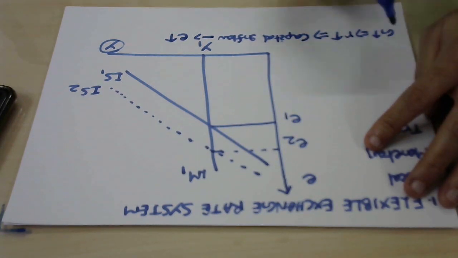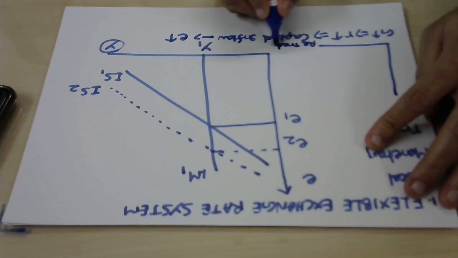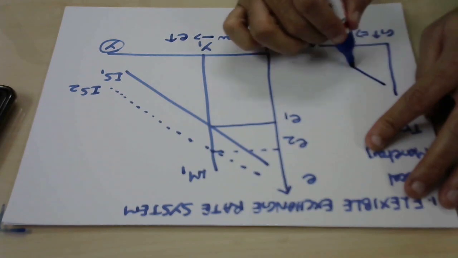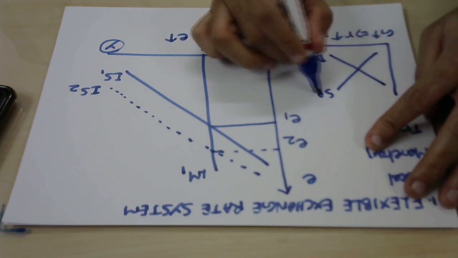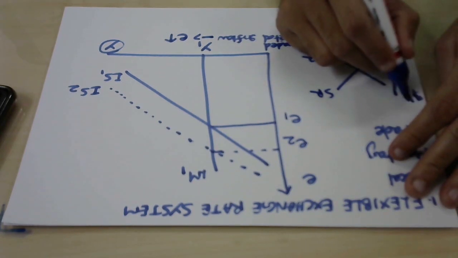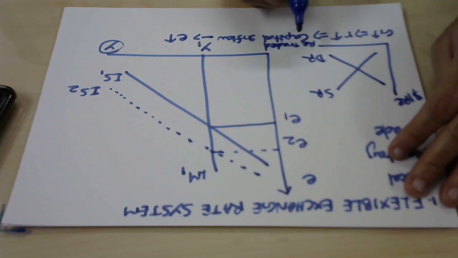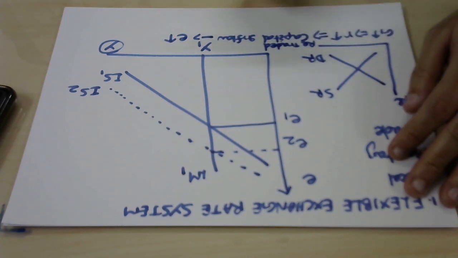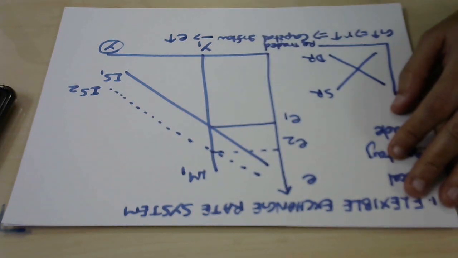Now, to recap how the exchange rate was decided: this is the rupee traded. Here we had put demand for rupee, and this was my supply of rupee. This was dollars per unit of rupee, so as I go up the y-axis, the exchange rate is appreciating. Now, who is demanding rupee? People who want to buy Indian goods or Indian bonds and equities.